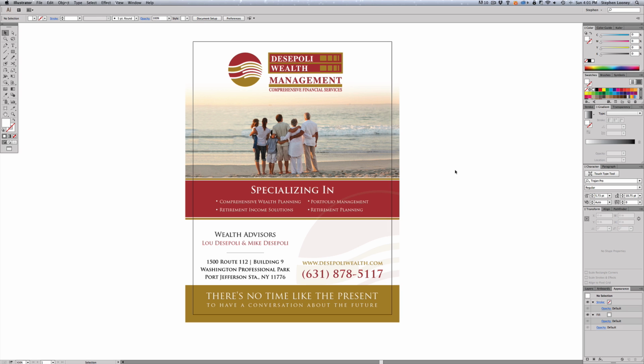Now, before I get into actually moving things around and setting up the document, I want to just go over the piece really quick. Starting from the top, we're basically looking at their logo, their branding, which they've had for many years, provided to me. I keep those colors consistent throughout the entire piece. I'm going to show you how to work with type in here.